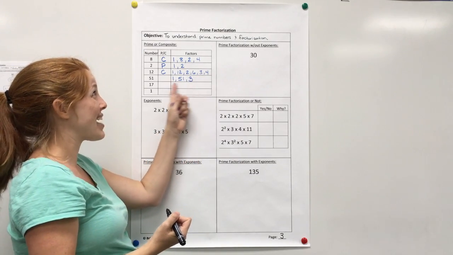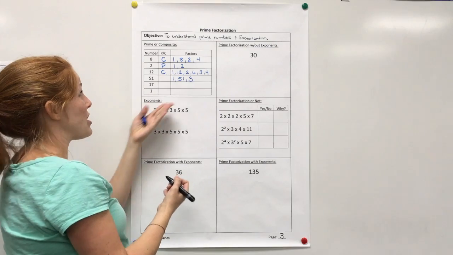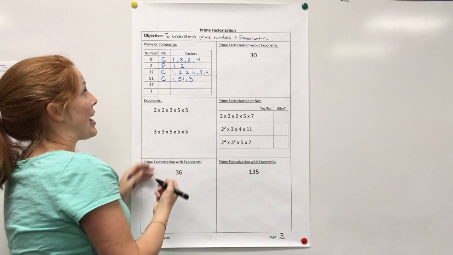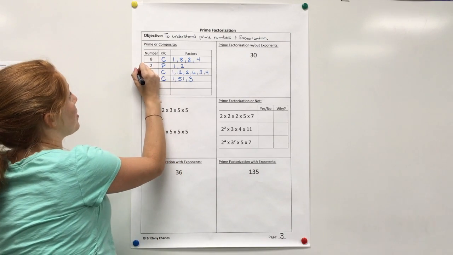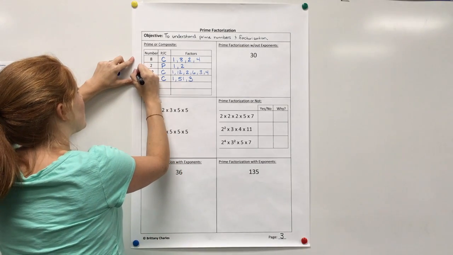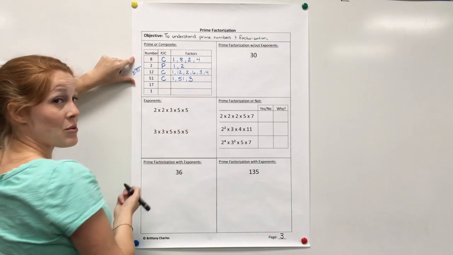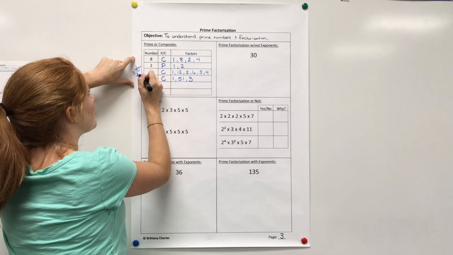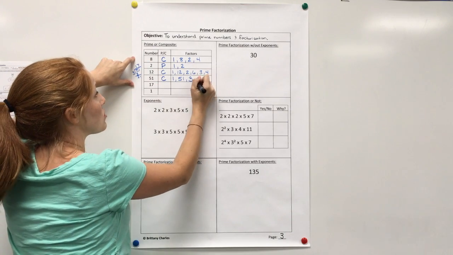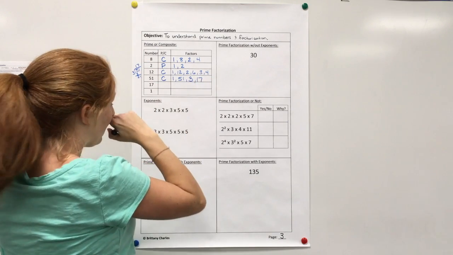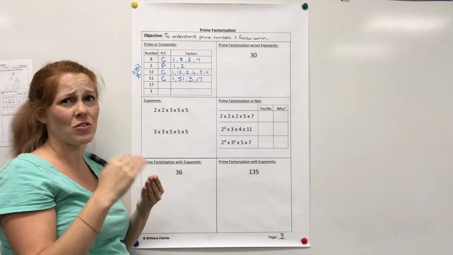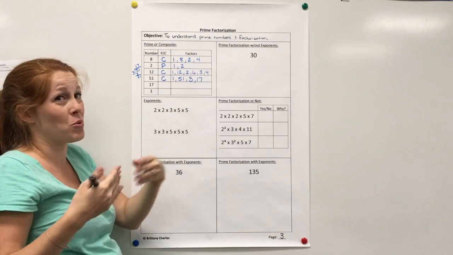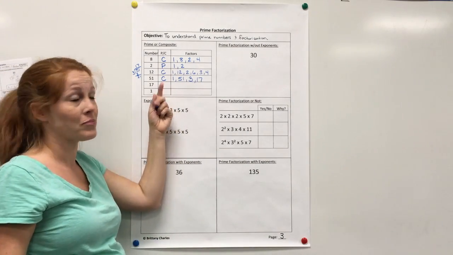Already I have more than 2 factors, so even though I don't know what the other one is, I know this has to be composite. And actually I can just divide 51 by 3 and see what the other one is. That goes in once. That goes in 7 times, so it's 17. Then I could run down to find other factors if I wanted to, but I really don't need to, because I already know if it has more than 2 factors, it has to be composite.